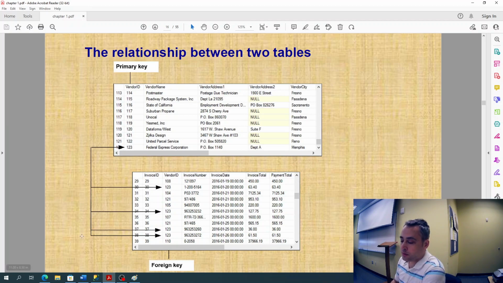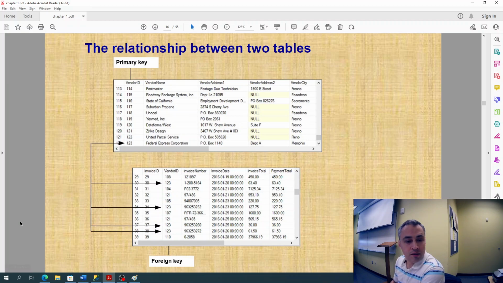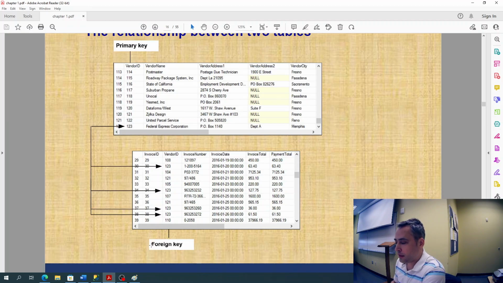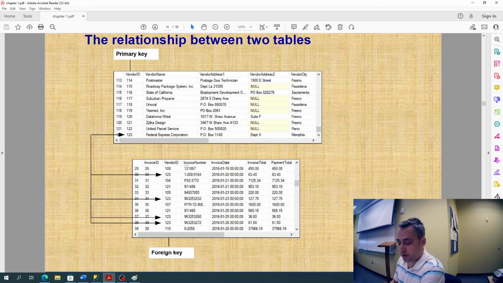So this is also an example of a one-to-many relationship. These are some of the most important concepts: foreign key, primary key, one-to-many relationship. And I will come back to this and maybe talk a little bit more about one-to-many relationships.